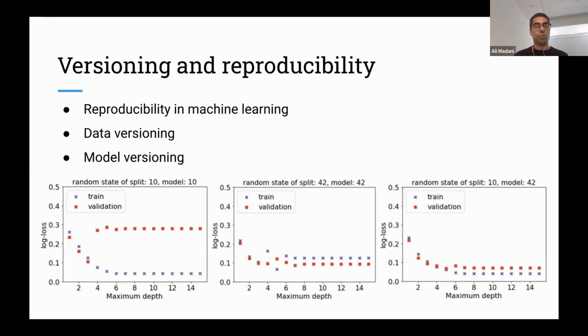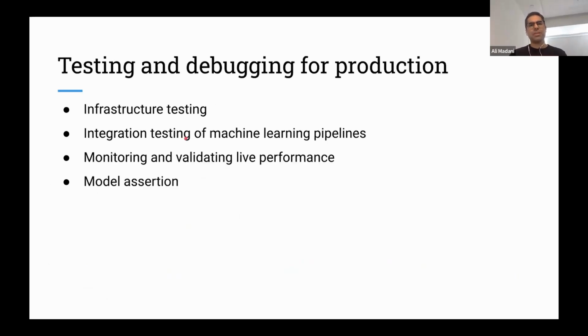And it's not about code versioning only. Code versioning is something we care about in DevOps. We have Git, we have GitHub for cloud system, or GitLab or Bitbucket or so. But in machine learning, you need to also care about data versioning and model versioning. You need to know what data was used to train a specific model or test a specific model. And then when you have a model, you have to make sure that model will be frozen, so you have a specific system to make sure that model generates the same prediction, infers the same output for a given data point. But that's not it in engineering.